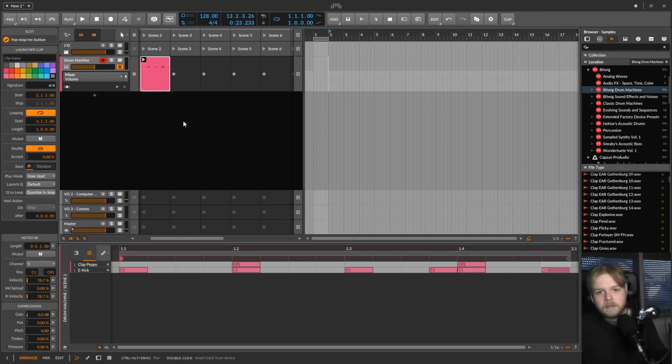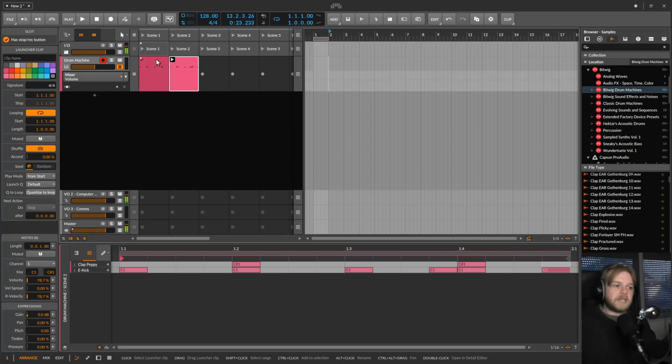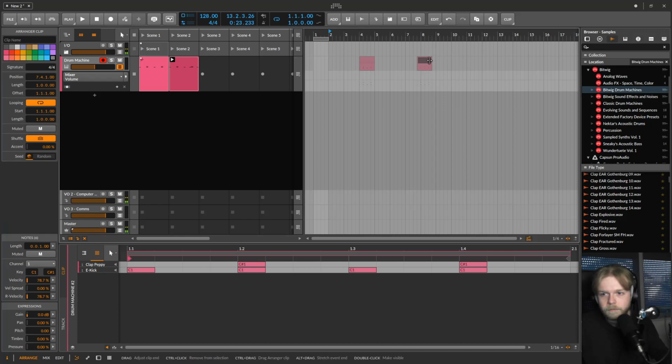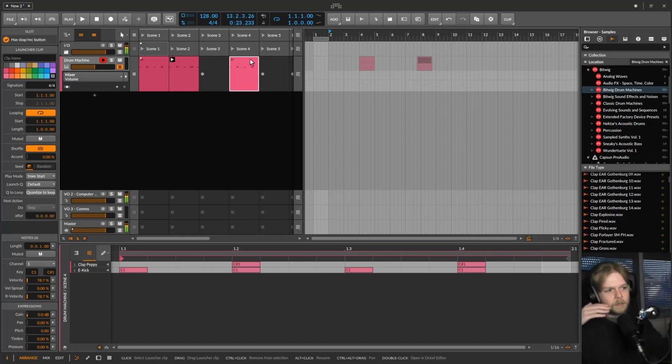So if you're undecided on, let's say, a drum loop or something, you can just make various variations, and then experiment by dragging them in. You can also grab clips from the sequencer and put them in here. So it works both ways. It's like if you have one desk, and then a second desk on the side where sometimes you just put some stuff and leave it there. That's sort of what that feels like, and I find it super useful.